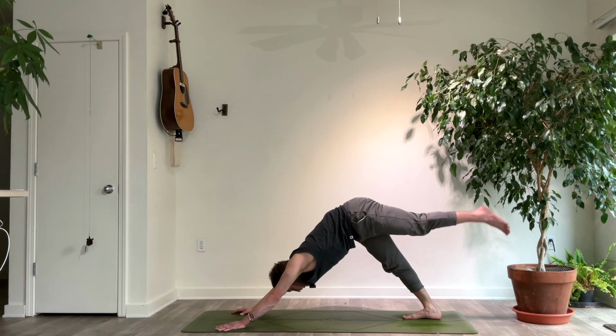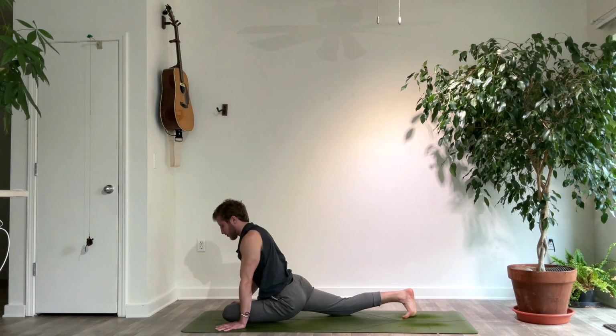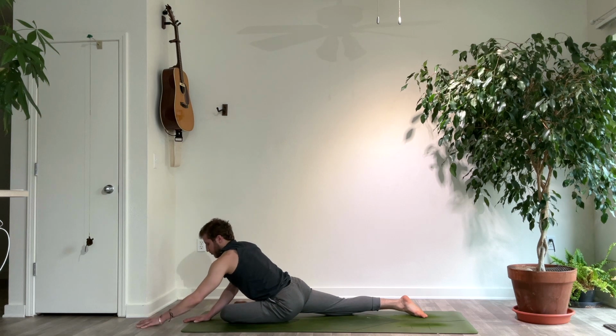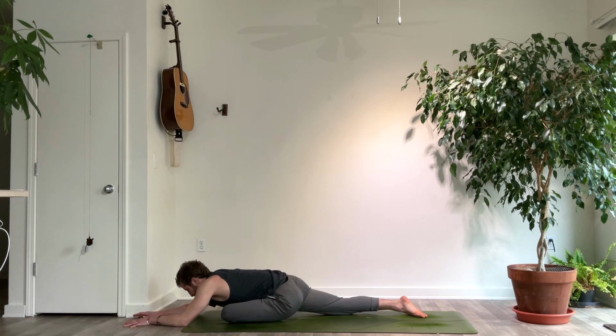Inhale, the left leg lifts. Exhale, cruise it through half pigeon pose. Slowly moving into it. There's no rush here. Be patient with the body.